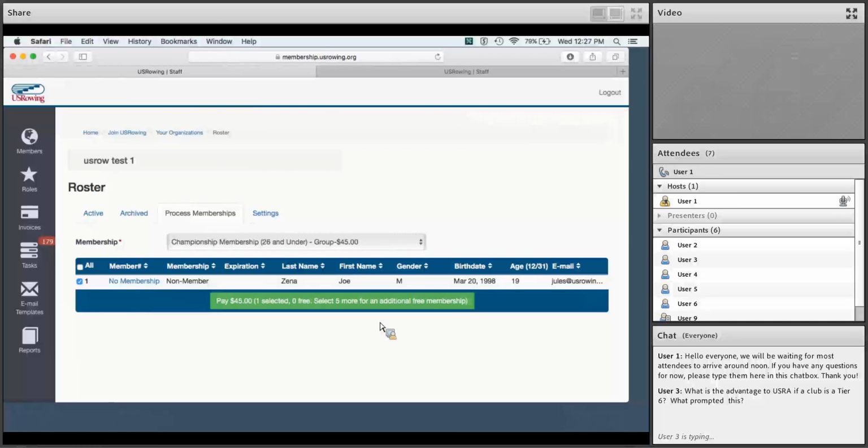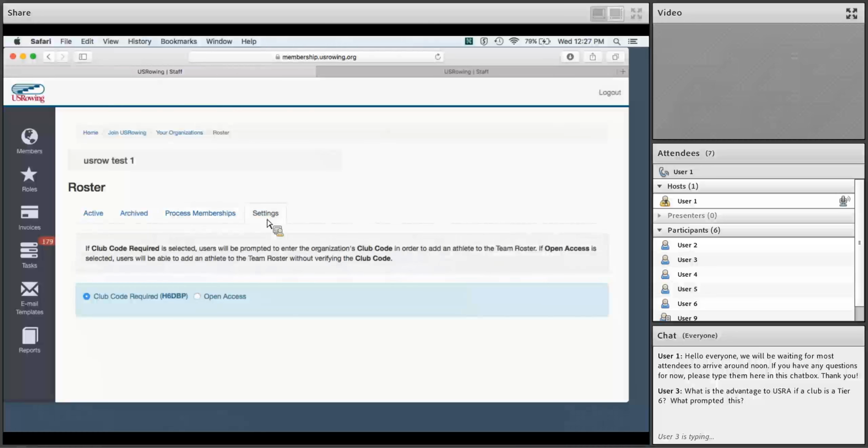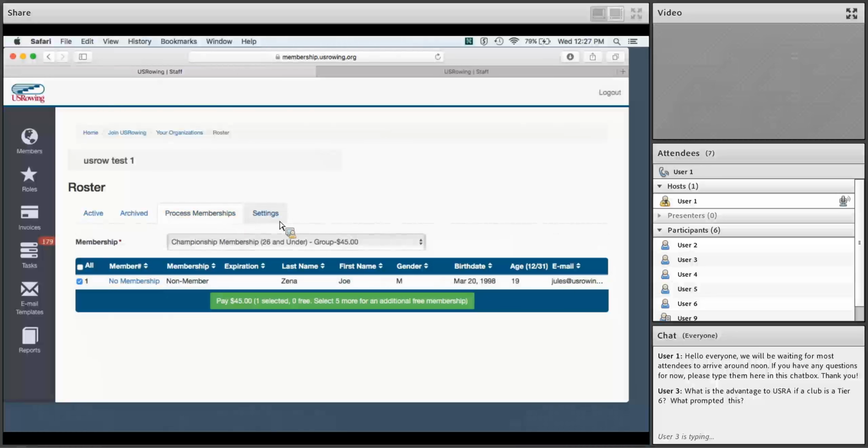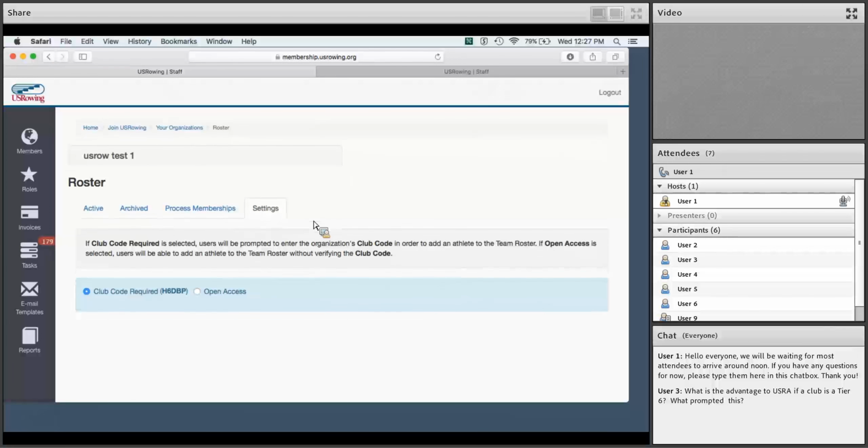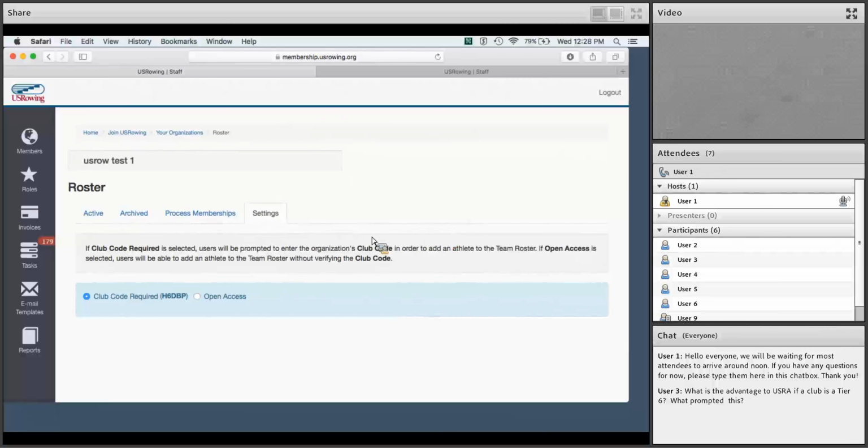If you go to your roster and you go to the settings tab, that's all the way on the far end here on the right. The only setting you can currently change is whether or not you require a club code. In this case, it's standard set to club code required. Now, if your club says, we really don't care, anyone can be on the roster, we'll take care of it ourselves, we'll delete people we don't know, you can click on Open Access.